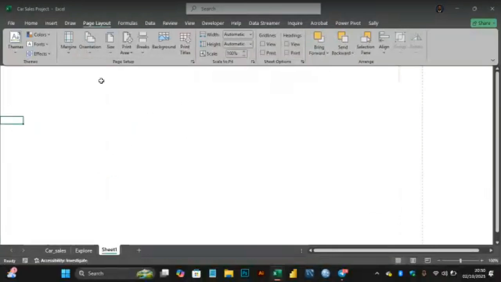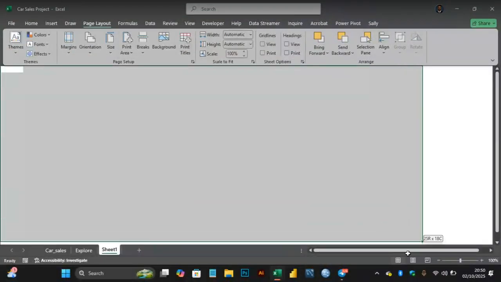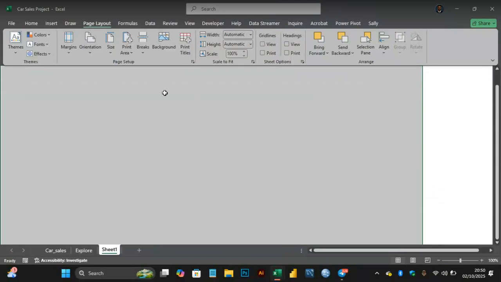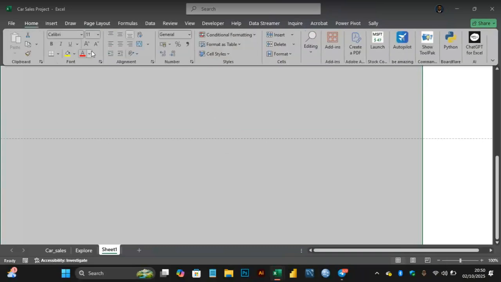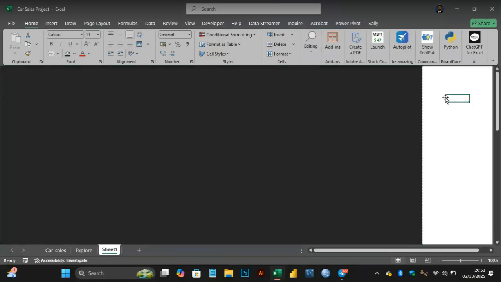So let's start by coloring this page, which is quite interesting. Let's just highlight all, just like we used to do. Highlight the entire sheet, so this is 2 pages I've selected. This page break here shows that this is a single page, that's the first page, while here shows the second page. Which color are we using again? Let's use black. I don't know why, but let me use a lighter shade of black this time around. Fine. So that settles it. So we have a color here.